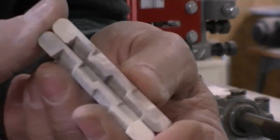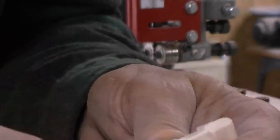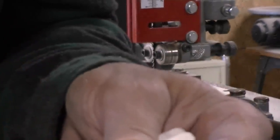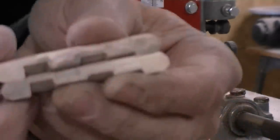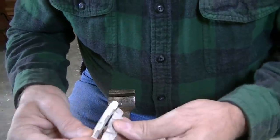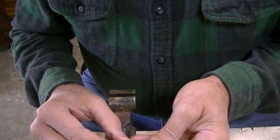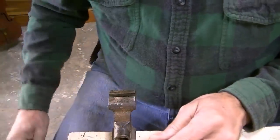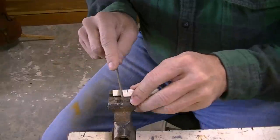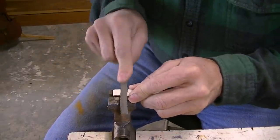Those turned out just about as perfect as I was hoping. And now we will go in and just touch them up by hand with a file and just clean them up. And they will be ready to go to the customer. I've got the two left-handed deer antler saddles that I made. And now I just go through and touch them up with a file just to clean them up and make sure there's no sharp edges and get rid of the saw marks and things.